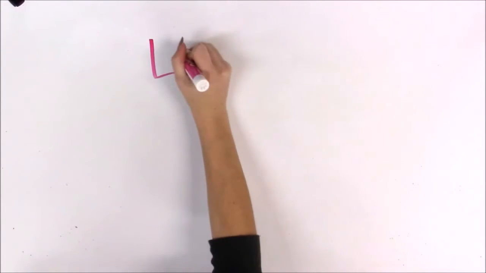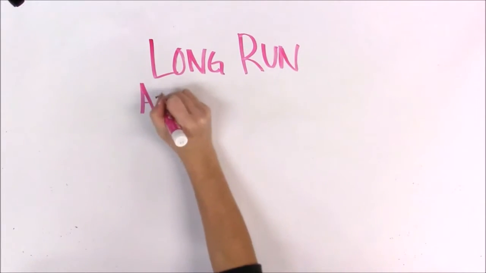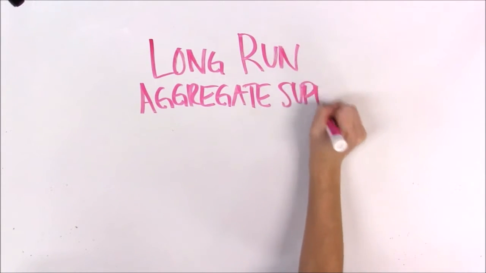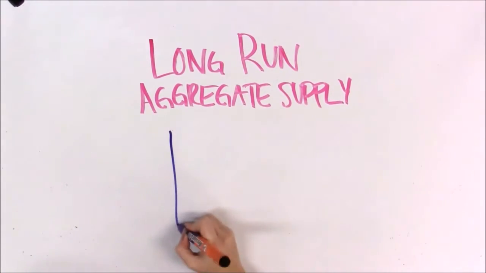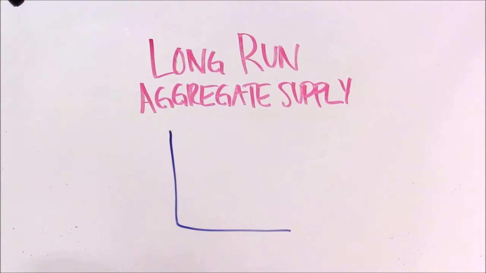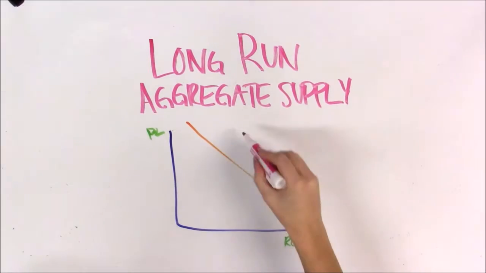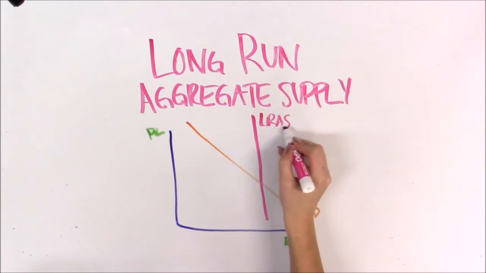The long-run aggregate supply curve represents potential output at full employment. Because of this, all output will be sold and the natural rate of unemployment will stay around 5%. The economy will be at its long-run maximum sustainable level of output, often called potential output. The long-run aggregate supply curve, LRAS for short, is shown as a vertical line, which means that the output level is not affected by changes in demand or price level.